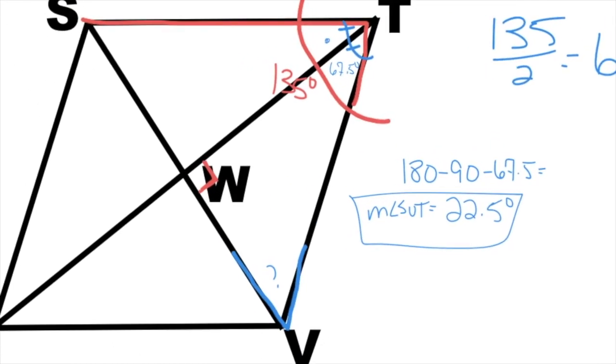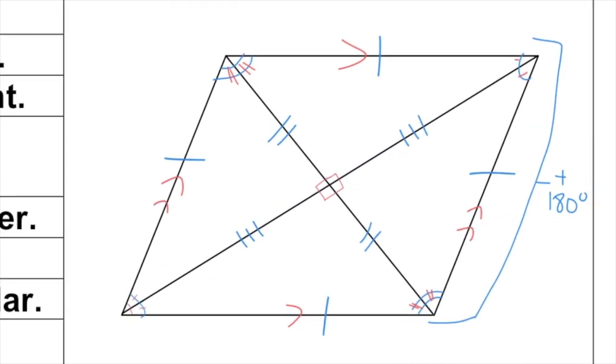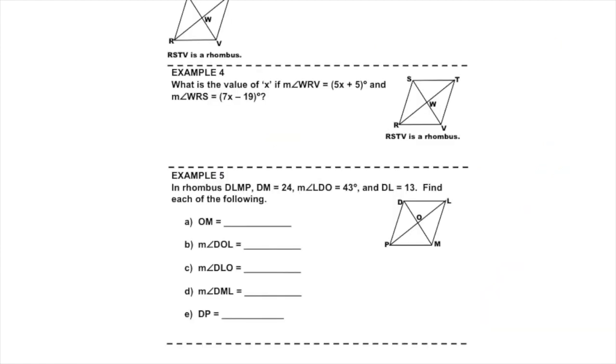Now, another way you could have done it, guys, is you should know, and I'm going to erase a few things just so you can see it a little bit better, that this angle and this angle add up to 180. So if you knew this was 135, 180 minus 135 would have given you 45 degrees for this, and then you could have divided it by 2 and got 22.5 as well. You use whatever makes you the most comfortable. Let's go to our picture over here, guys. Notice that this angle right here is the same as this angle right here, and this one, and this one. So if you know one of them, you know the others.